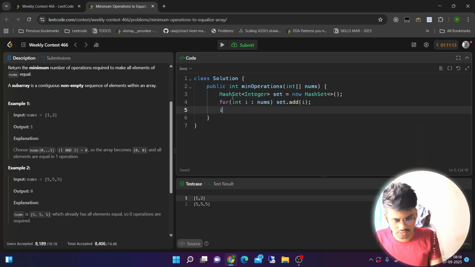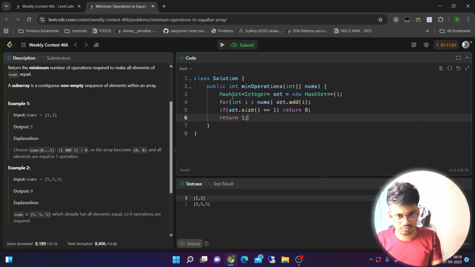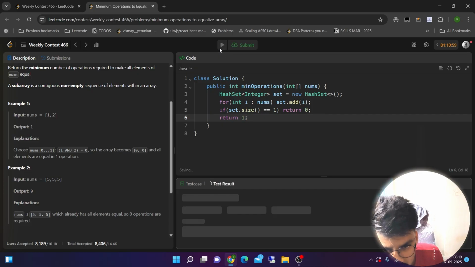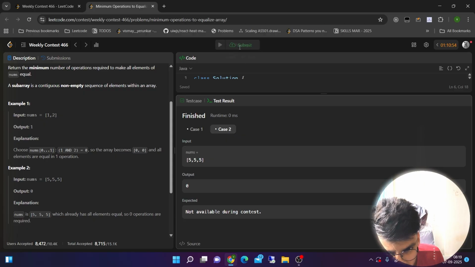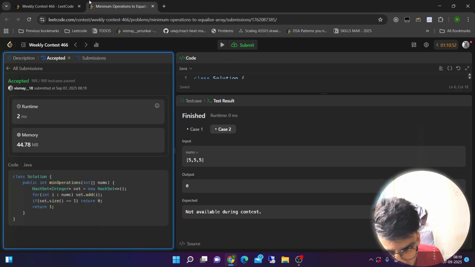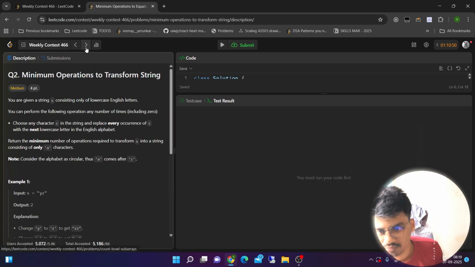If the set size is 1, this means that the elements are already equal, so we will have zero operations; otherwise we can do it in one operation. Let's try to submit this. Yeah, great.